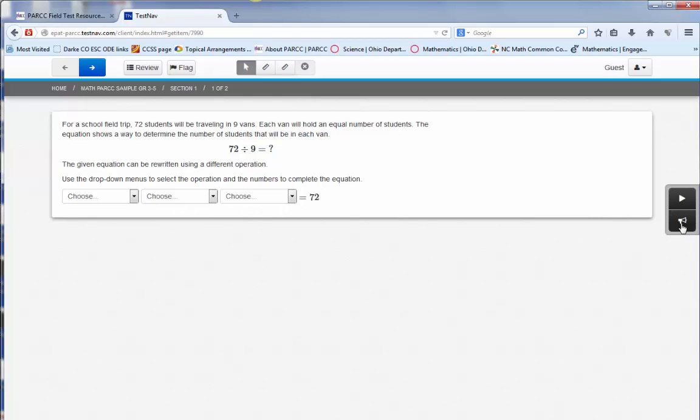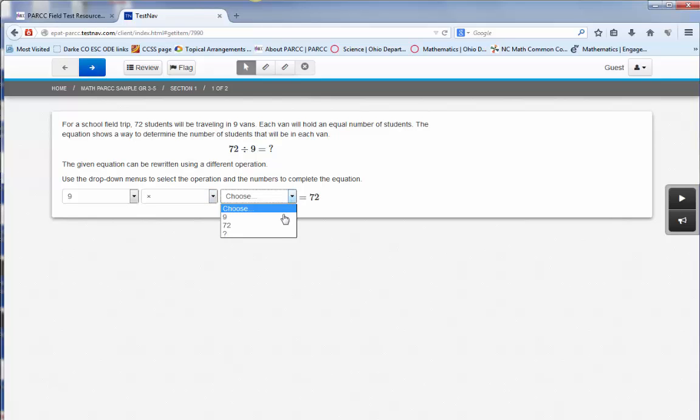Now, one thing to note: when the student is going to select their answers, you want both of those darkened, because if you do not, it will be very distracting. I'll show you what I mean. So when I click on this, equals 72, that will be read every time. So if you click so that both of those are darkened, then I can select without the text-to-speech reading this equals 72, because that can be very distracting to a student.